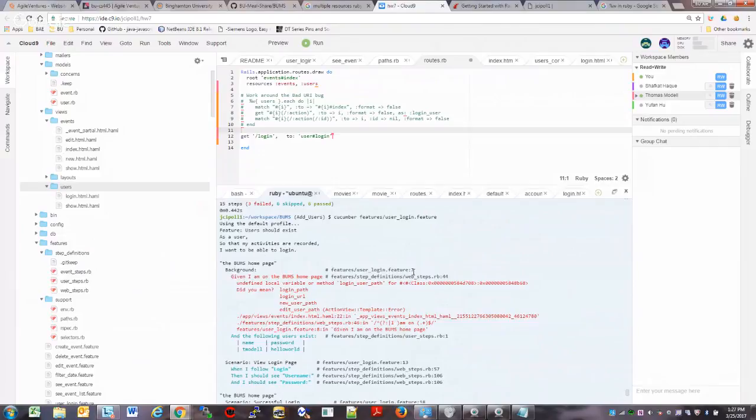I just ran the cucumber. Yeah. Did you mean login_path, login_url? I don't think that. I need to change a bunch of stuff because we totally changed the route. Well, before, yeah, I see what you're saying.